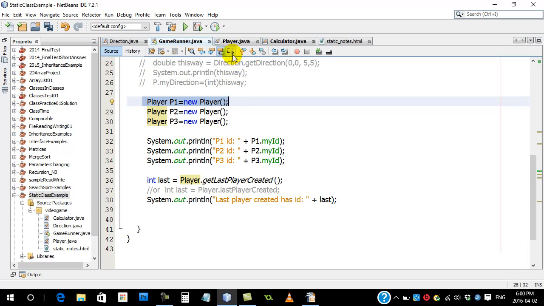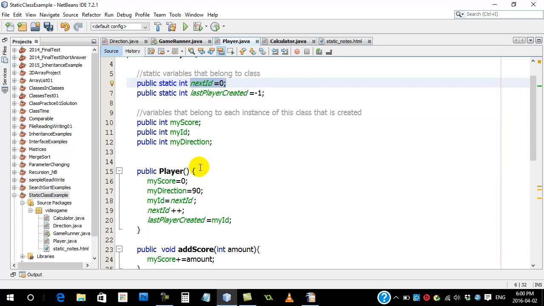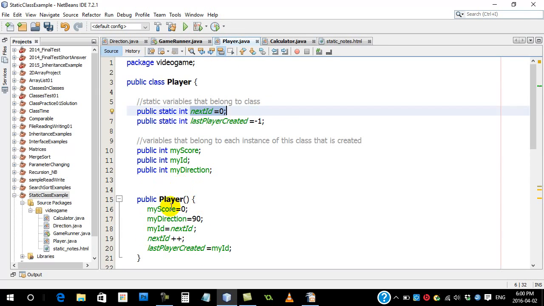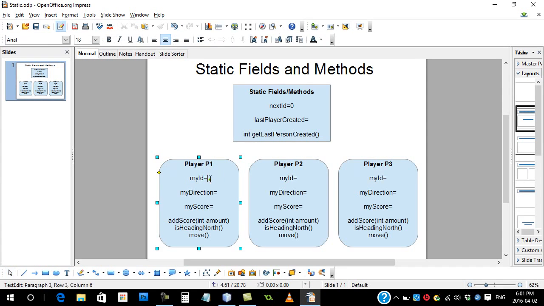It's going to run the constructor of the player class. It'll set their score to 0, their direction to 90, and set their myID variable to the static class variable nextID. Now nextID is currently 0. So that means that the first player I make, their ID is set to 0.